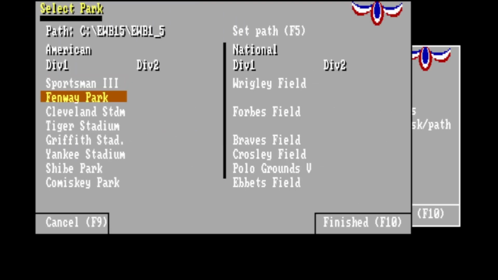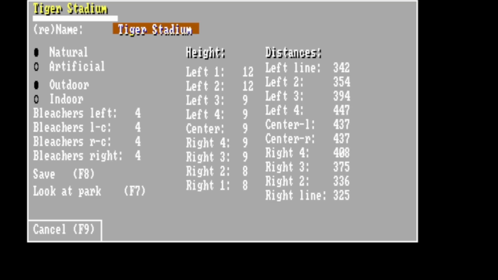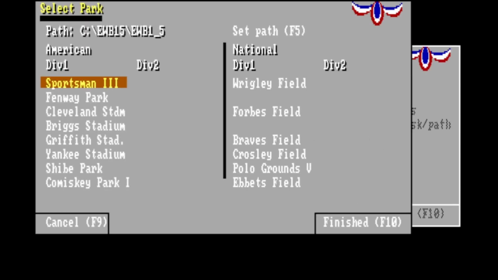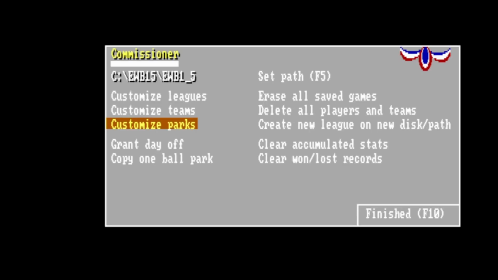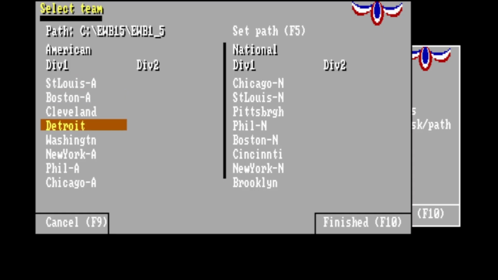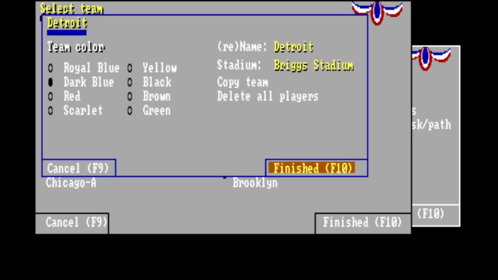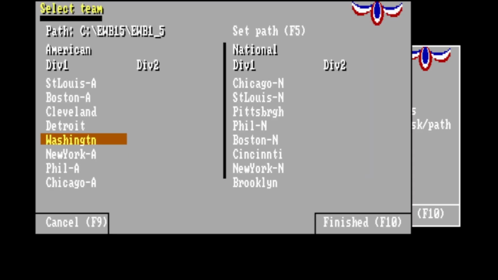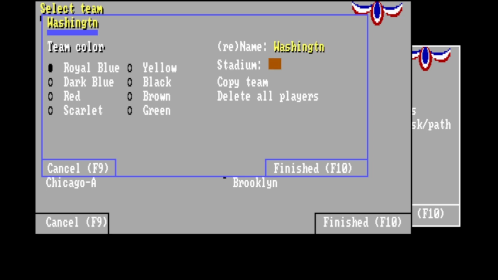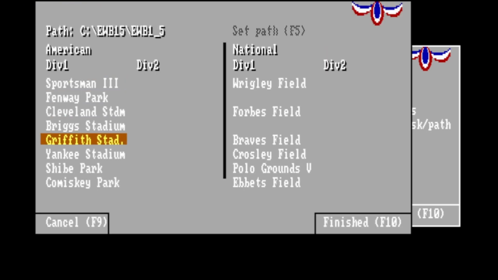Customize parks, Tiger Stadium, rename Briggs Stadium. Okay, and F8 to save it. F10 to get out of that. Go back to teams. Let's make sure that's in there. Yep. Okay, good. All right, Washington is Griffith Stadium.